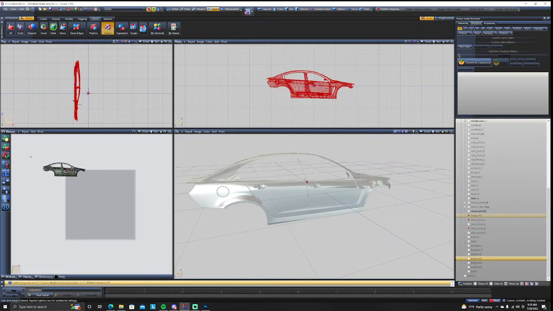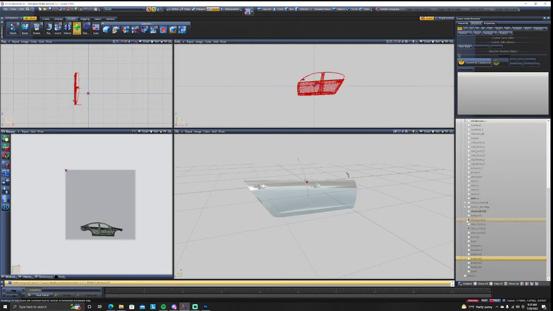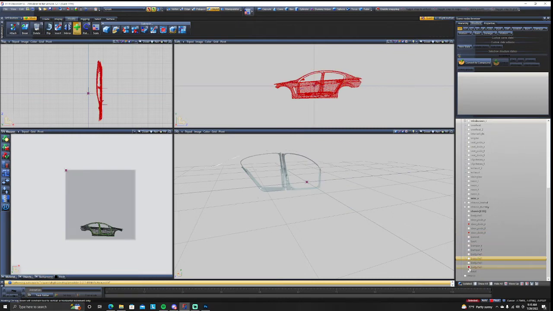There we go. Now you take it, select it, go to modify, move, I move it straight to the bottom. I leave it that size, and then I deselect it. Because the reason why is when I flip this to the left side, I get everything for the doors and the body shell over there.